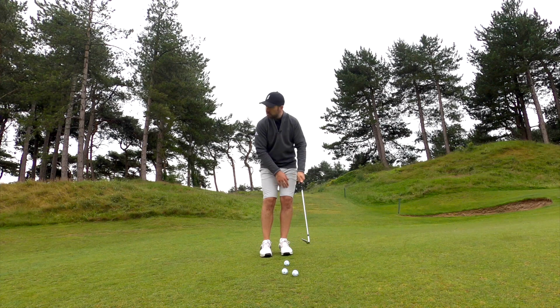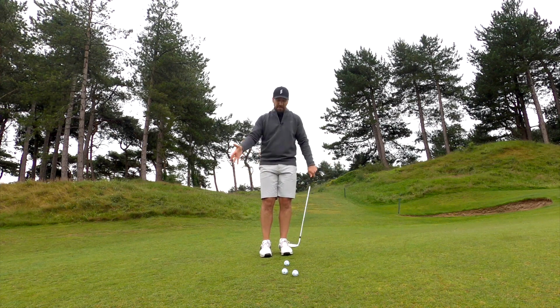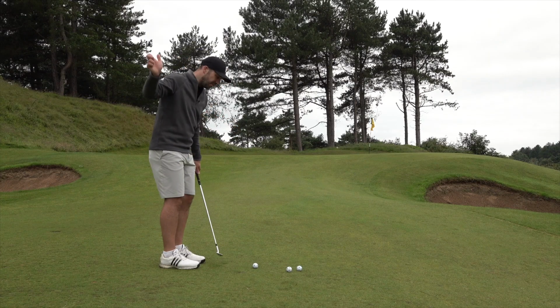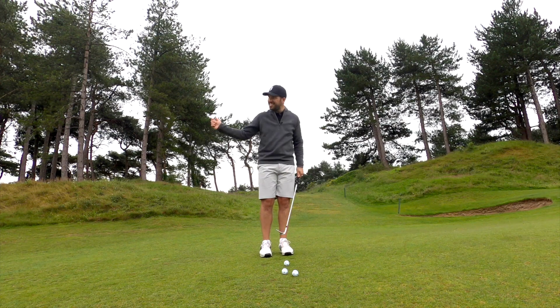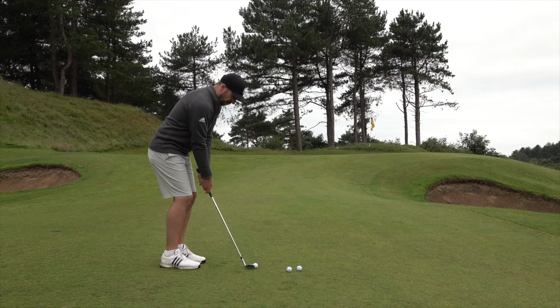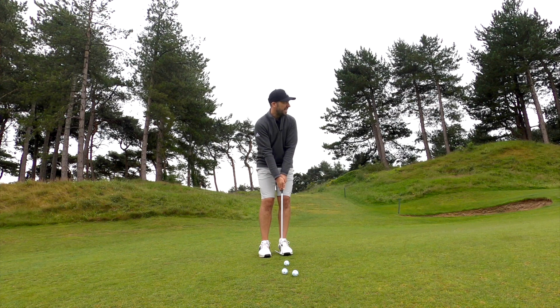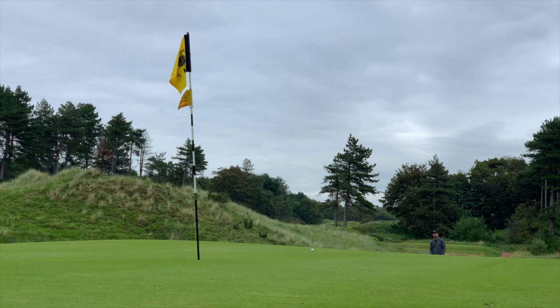Remember, the weight is very much on the front of my foot. This allows the club to pass underneath the ball, and because the ball is at the front of my stance, that allows that elevation. So I'm not digging into the ground here, hinging, holding, and really skimming that club underneath the ball. So the ball position, again, front of the stance, weight is forward, hands slightly ahead of the ball, and then we hinge and we hold. Ball pops up, navigates the front of that green.